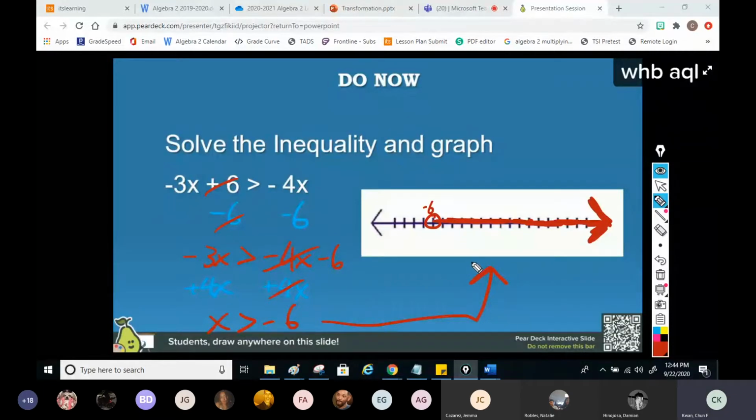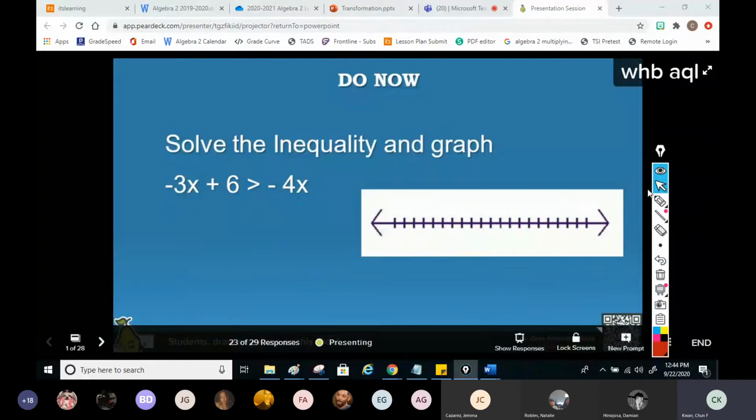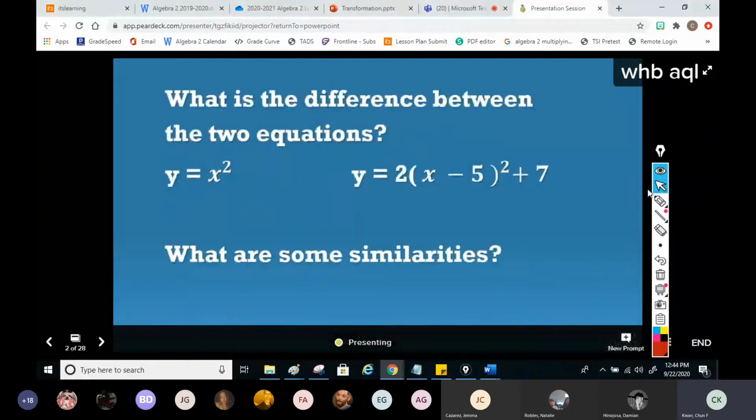Okay, so that's it for the do now problem. I know you guys just learned inequality last week, and you did your homework and everything. But I will give you more practice maybe some other day. Today we have to move on to the next topic. I know we are kind of in a rush, but just pay attention. I'm pretty sure you guys are going to be all right.